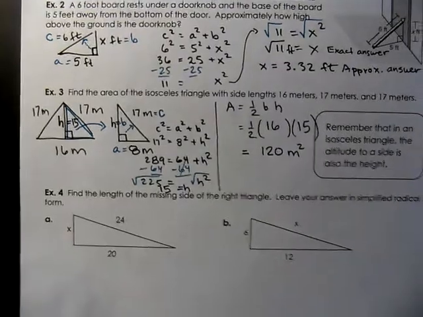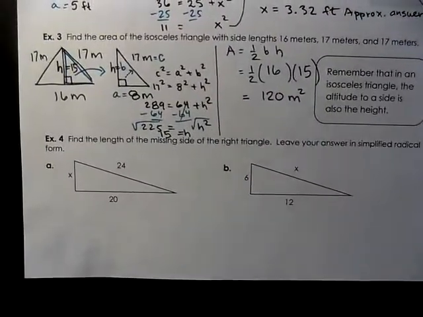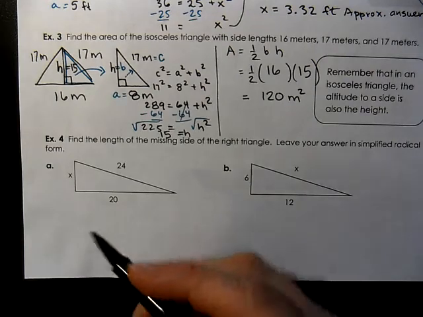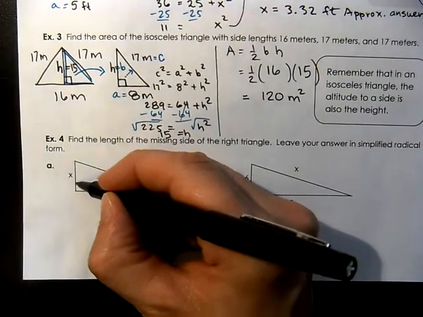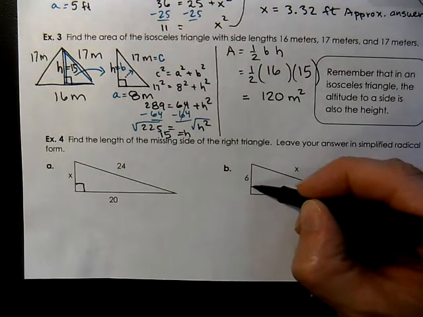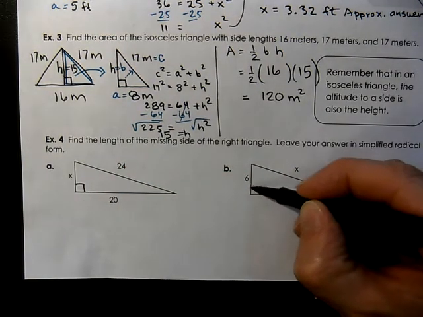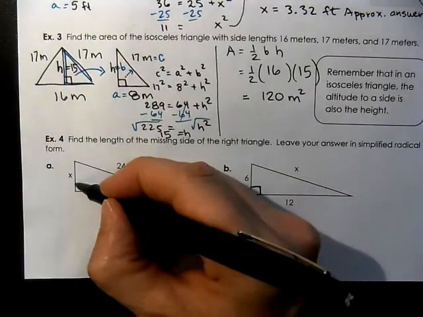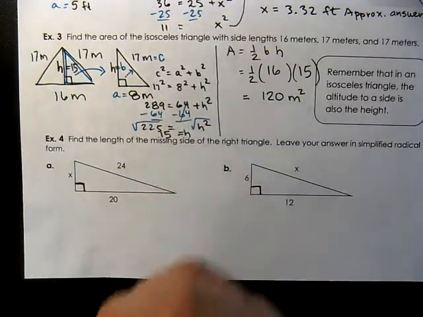So in these last two examples, for part A and for part B, again, we are returning back to using the Pythagorean Theorem. There should be some sort of indication that we do have right triangles, and I think this little box got left out. So just add that to your triangle. We have to have right triangles if we're going to use the Pythagorean Theorem.